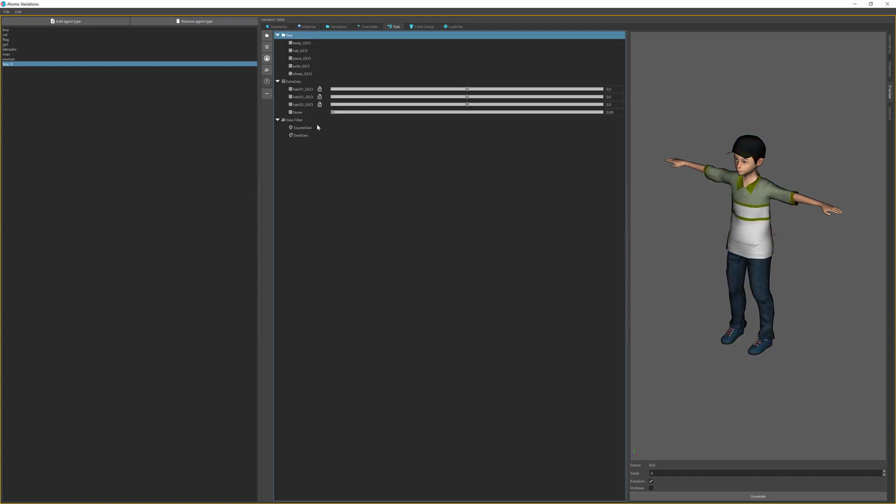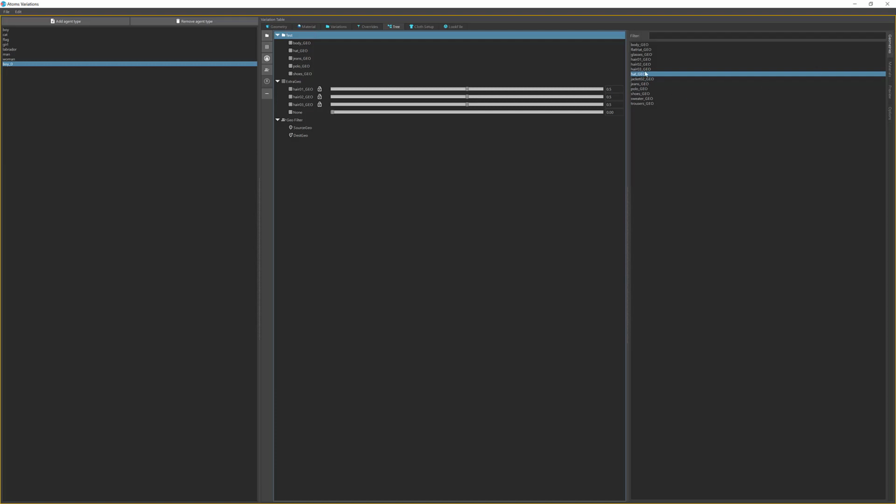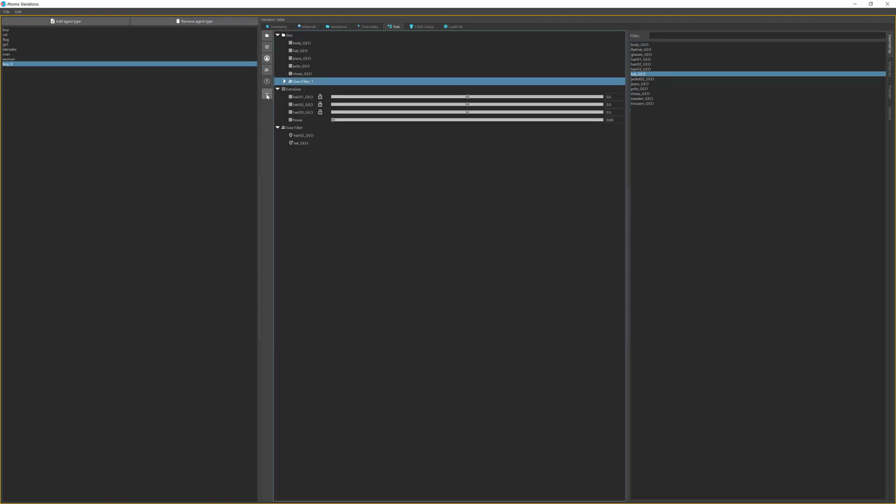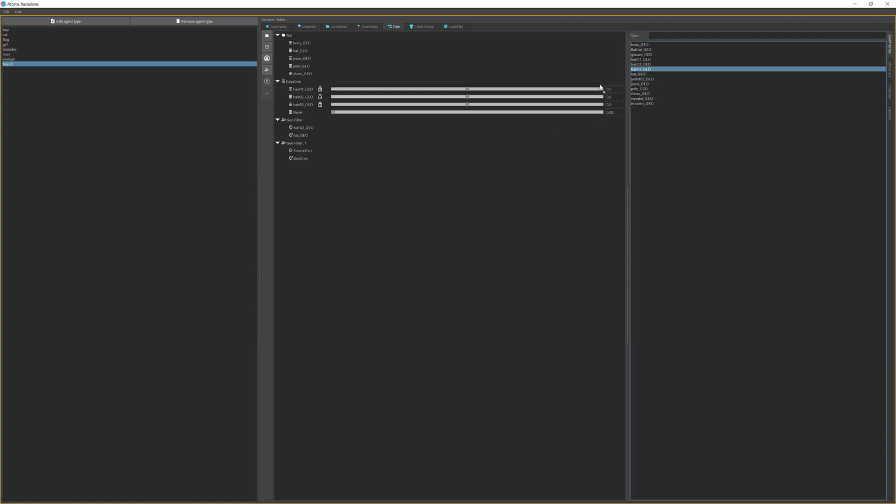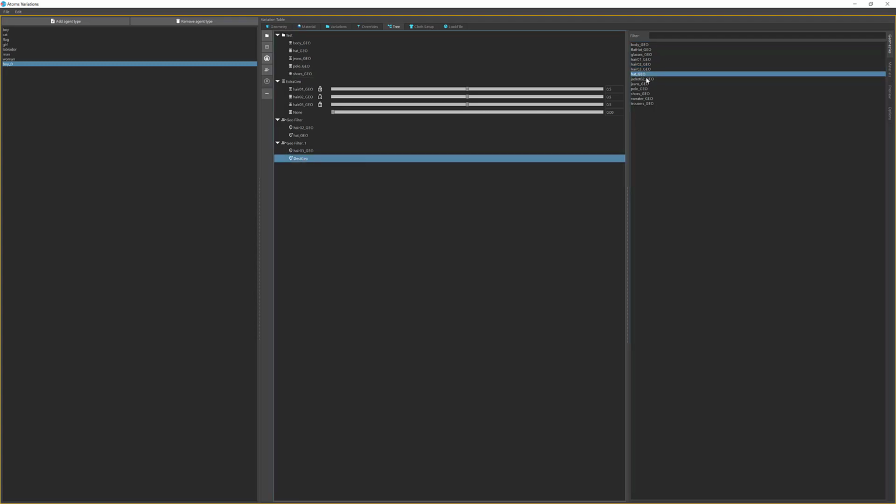To do that, we need to create two geo filters, but let's first start with the first one. So we want to say hair 2 and then the hat. Whenever we pick hair 2, we're going to filter the hat. And I also want to do hair 3 and hat. So in this way we're saying... sorry, it didn't work. Okay, now it worked. Now we're saying whenever we pick hair 2 or hair 3, don't use the hat.